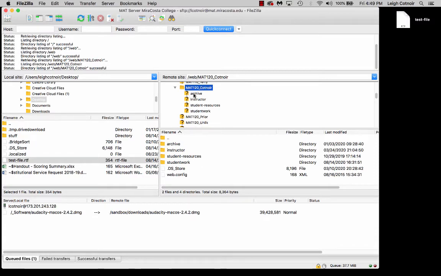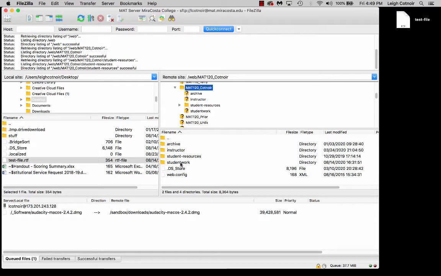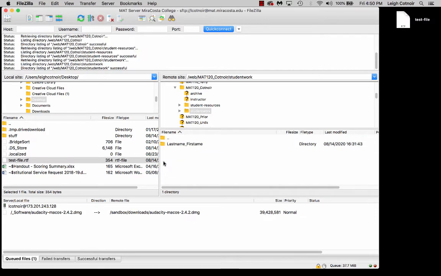I could either choose the folder from up here, like student resources, for instance, and it changes it. Or if I go back, I could also come down here and double click, let's go in like student work. I can double click that and it will traverse down into that folder that way too. All right, so you can use it a couple of different ways.